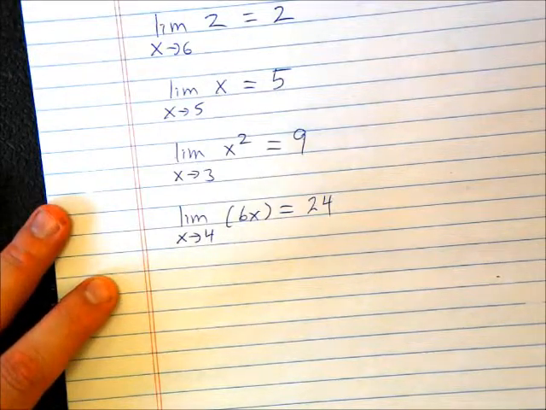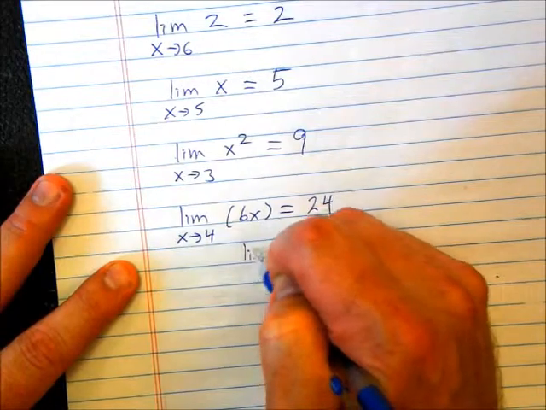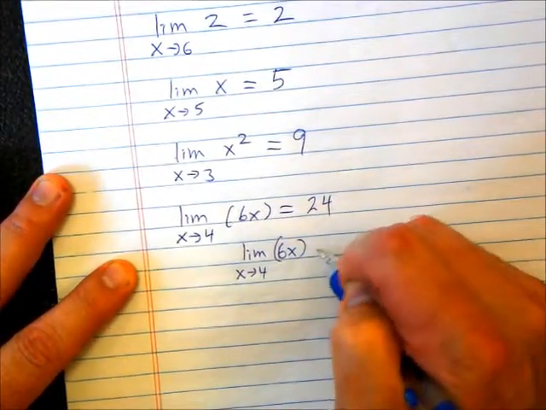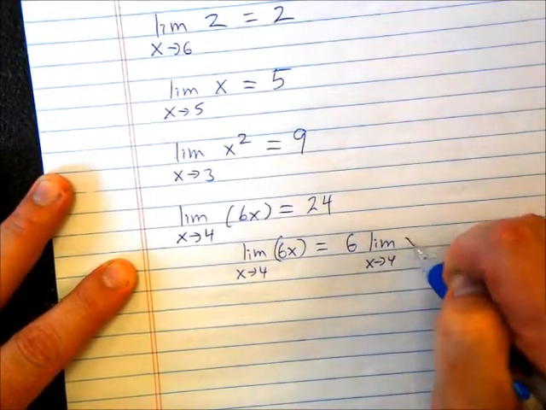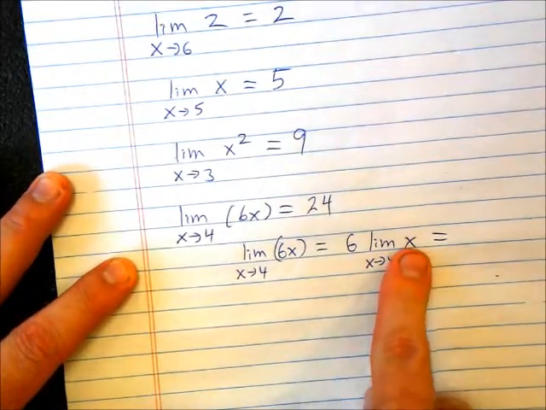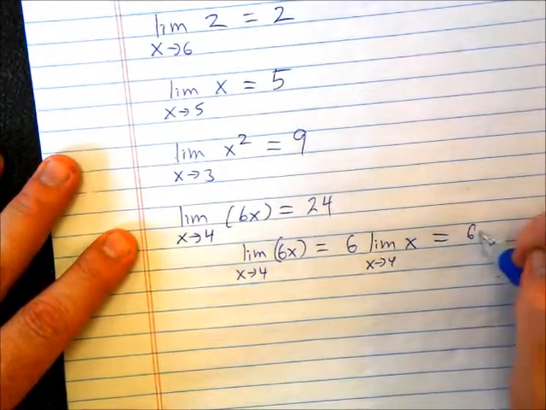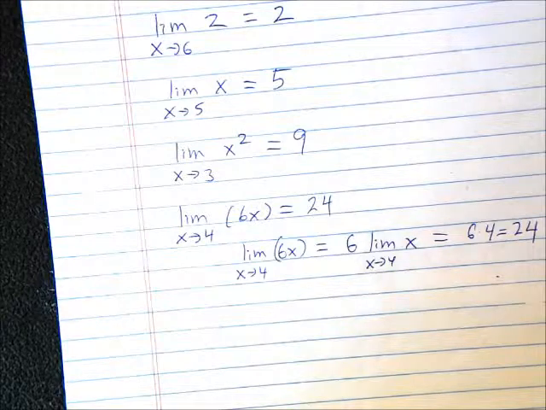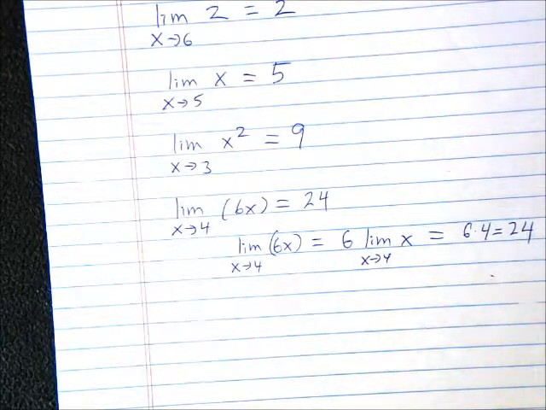And now if I were to write it out using the symbols of that theorem that we saw a minute ago, they would tell you to write this. The limit as x goes to 4 of 6x. What this theorem tells you is you can take the 6 out front. And then you use the theorem from above that says when x gets close to 4, x gets close to 4. So that's 6 times 4, that's 24. Do I expect you to write out all that work? No, I do not. I expect you to simply apply the theorem, and the theorem says you can just plug the number in.